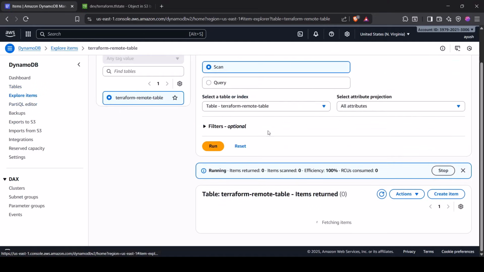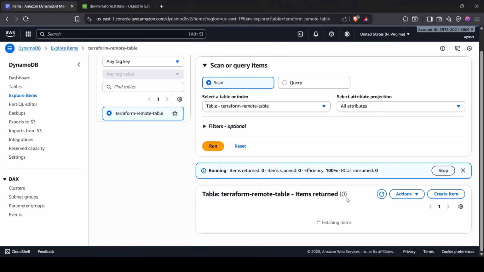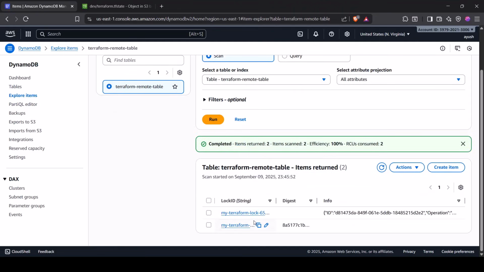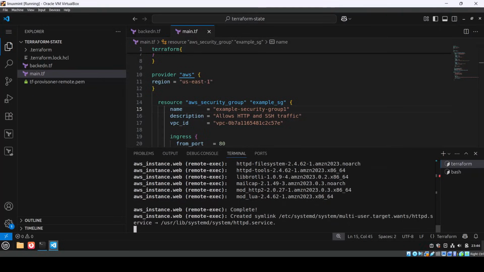Explore items. Okay, so here you can see the keys actually. This ID is there, operation, right? So I'll just refresh it. Two are there. Here it's still creating.